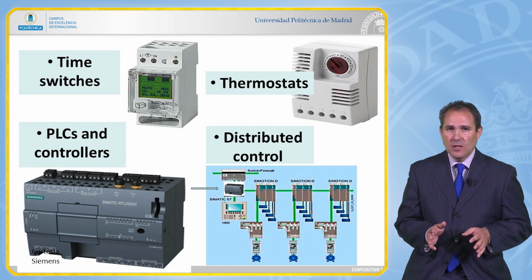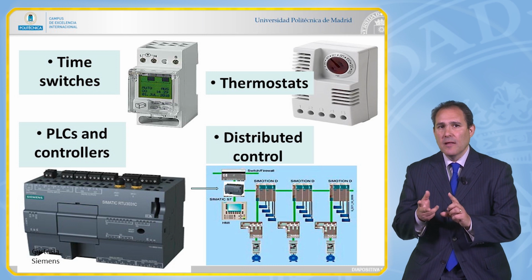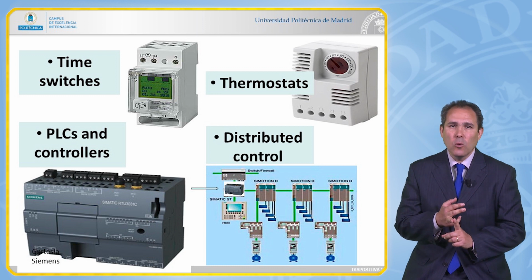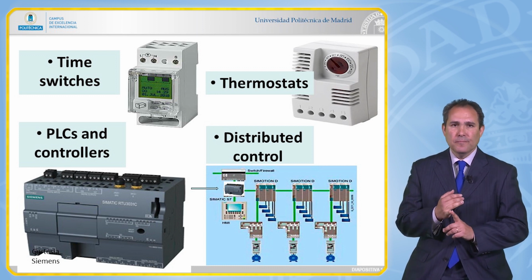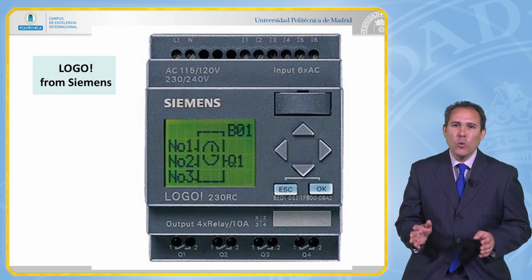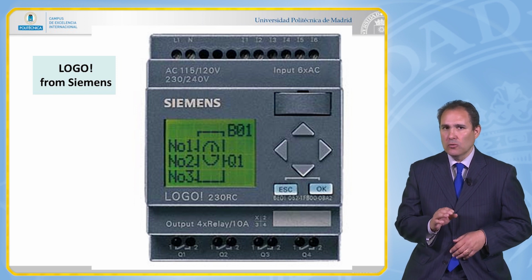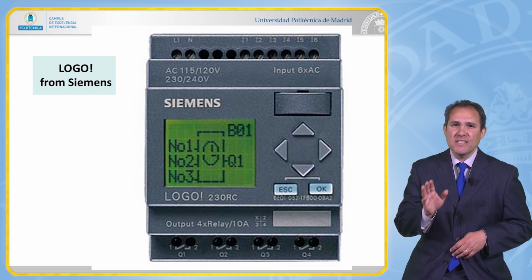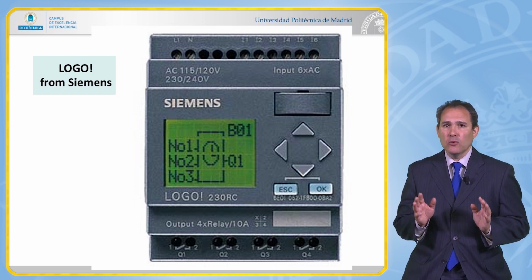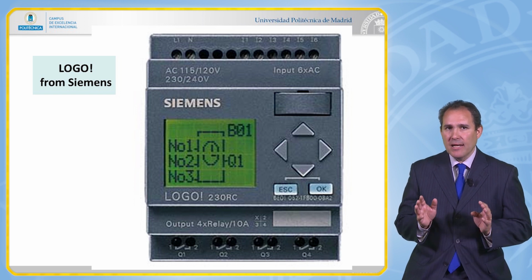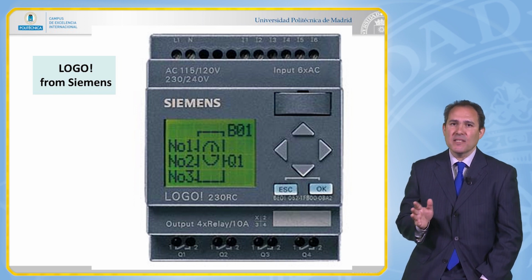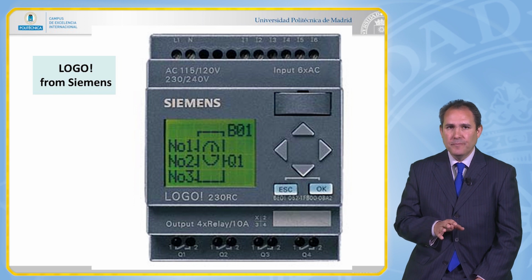In other videos of the subject, we already saw that 4 levels of technologies can be used in the design of automation: automation by schedule, thermostats and similar equipment, PLCs or specific controllers, or distributed control. The LOGO! can be considered the lowest PLC and also the most economical of Siemens PLCs. It can be used alone for the automation of a facility, as we will see in some examples, or integrated into a more complex design of distributed control.